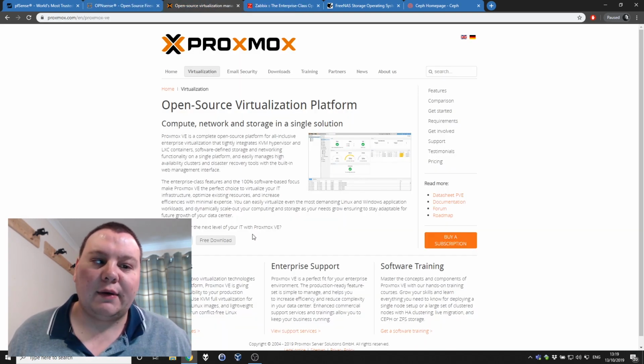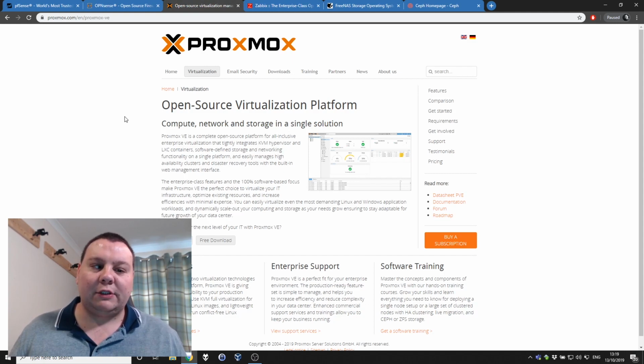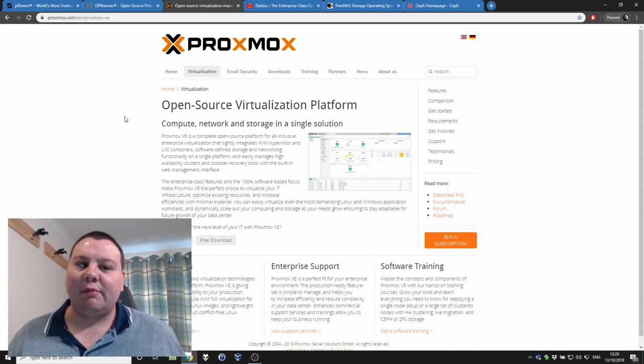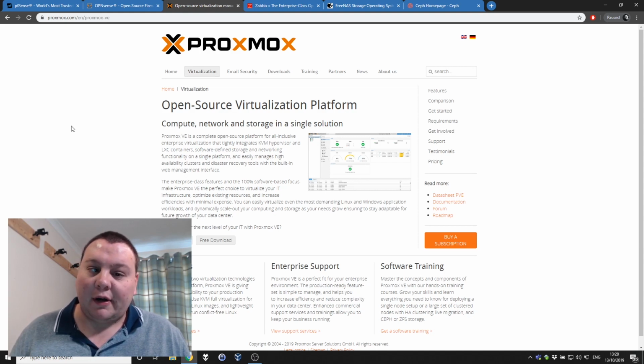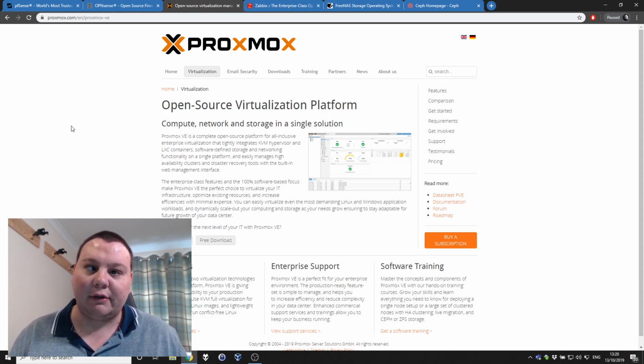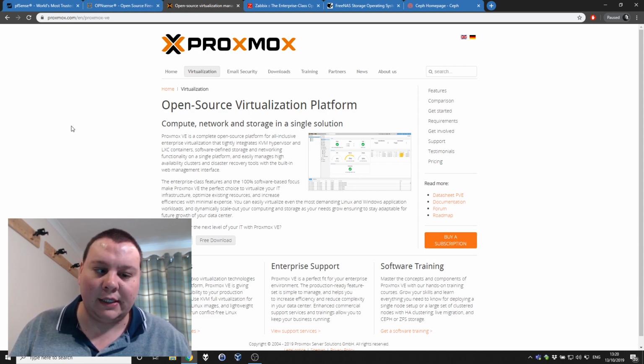So the next thing we're going to go over to is Proxmox, or Proxmox VE specifically. So for those of you that are familiar with VMware ESX, vSphere, or Microsoft Hyper-V, or Citrix XenServer, XenDesktop, Proxmox utilizes the Linux KVM hypervisor and LXC, I believe, to provide a fantastic, fully featured virtualization environment. It supports clustering, it supports HA and fencing out of the box with no third-party devices. I know it used to rely on having hardware fencing devices such as DRACs or iLOs or switchable PDUs.